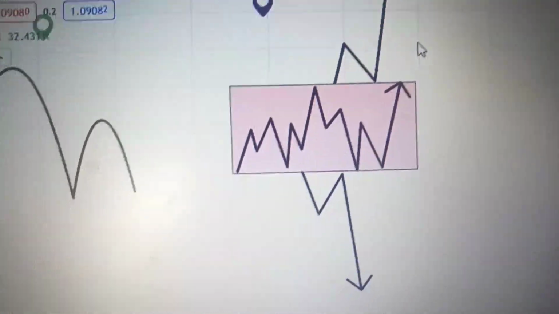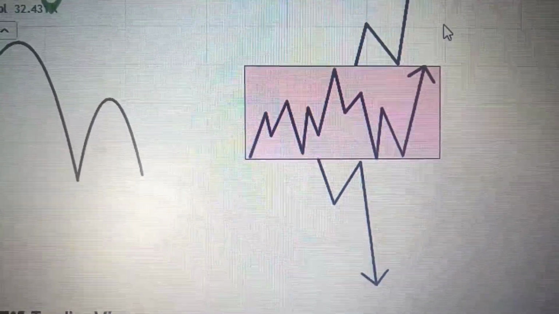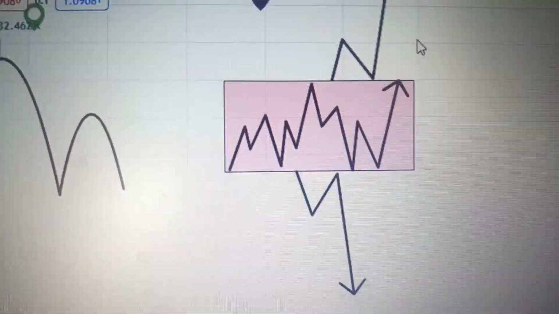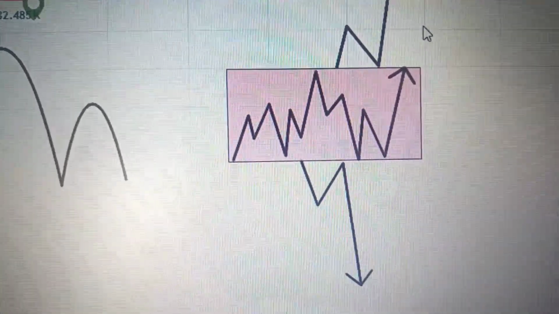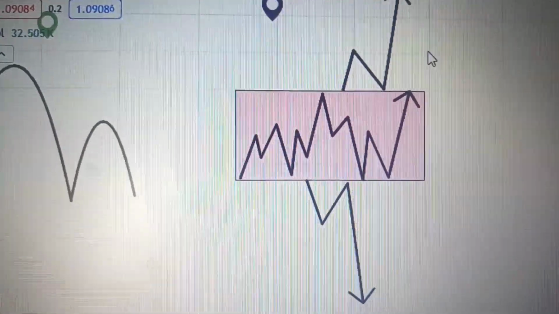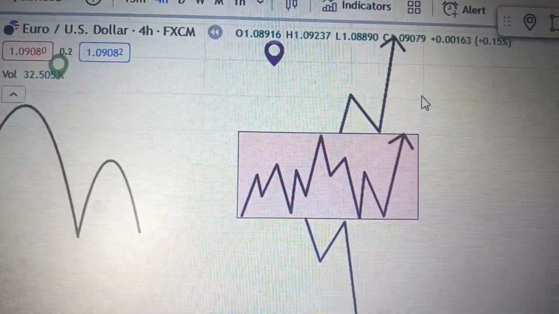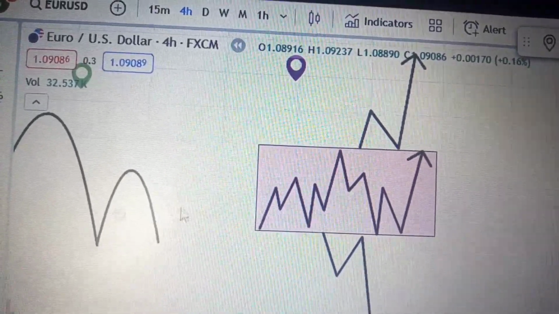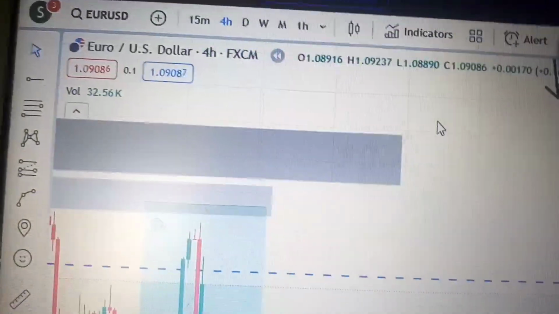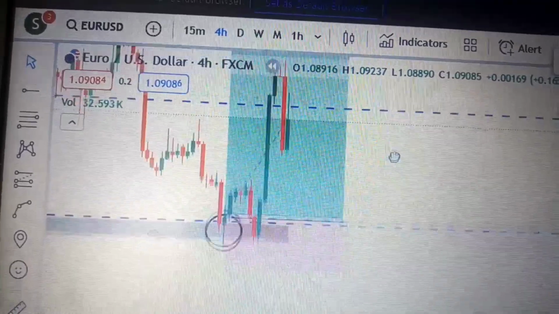At the end of the day, there are only three patterns that I use. I started with five, but double bottom is the opposite of double top, and cup and handle is the opposite of inverted cup and handle. So we have double top, cup and handle, and the ranging channel. I hope you understand, and I'll try to teach you more because I have a lot of videos. There are so many, and I want you to learn. I want us to create this journey.